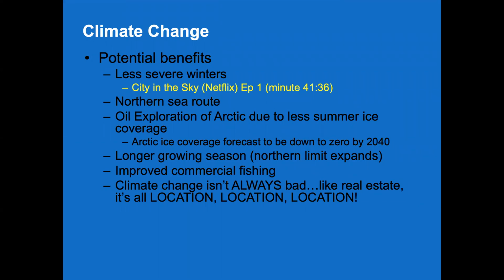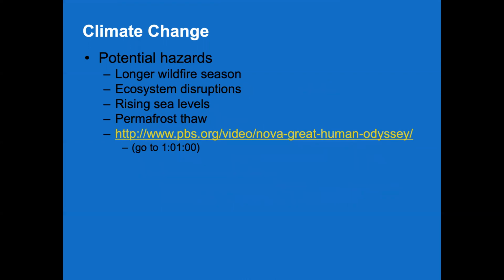But yet they'd have to, because this is the kind of climate that they're having to deal with. So climate change has some potential benefits, less severe climates. And from a Russian perspective, the oil exploration of the Arctic is more likely. And Russia claims a significant portion of it because they have a big, big coastline with the Arctic. So climate change isn't always bad. I know that's all you hear. It really depends, like real estate, on where you are.